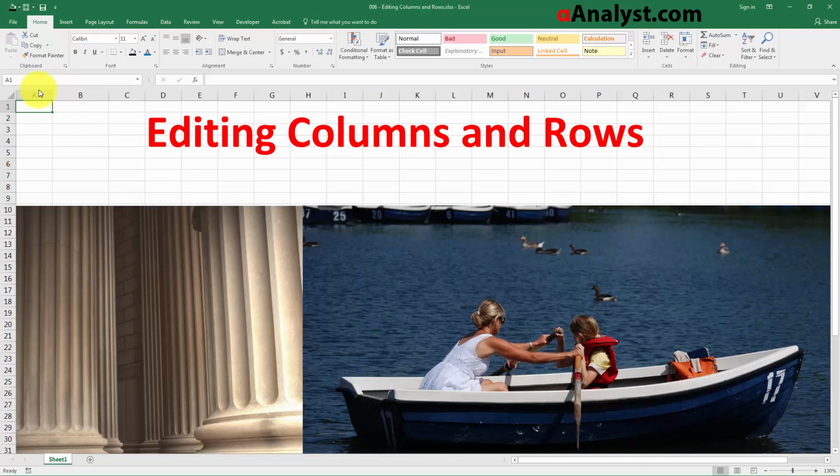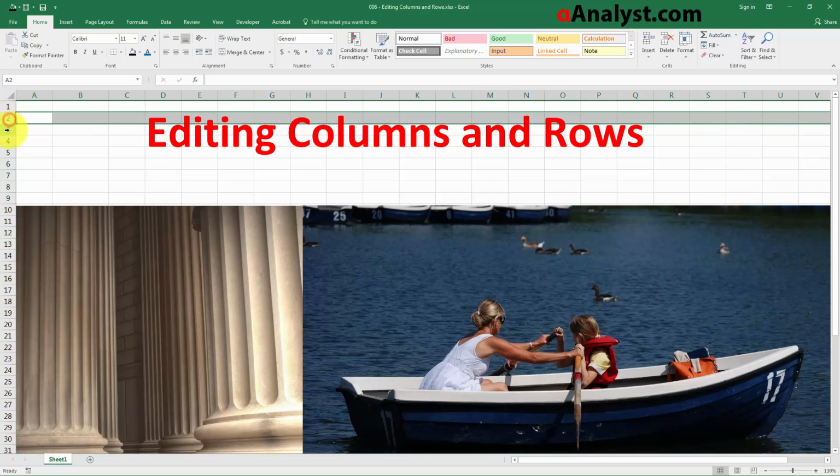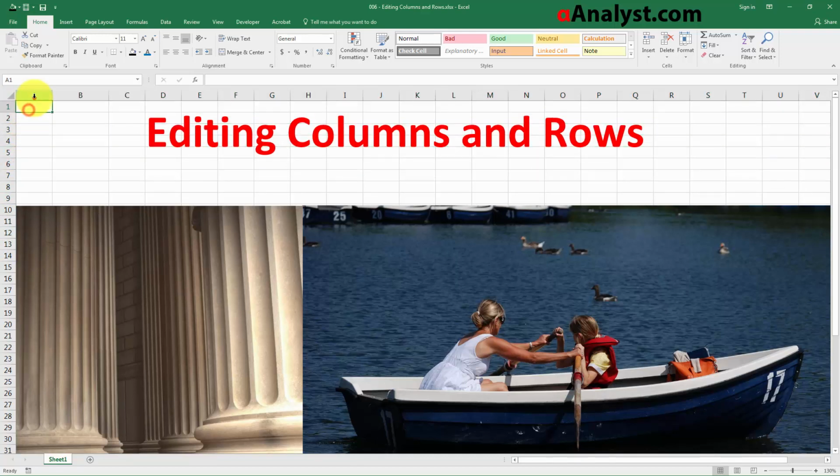So if you come up to the top part of Microsoft Excel, you'll see that you have different columns here. So this is column C, this is column D, column I, column K. These are columns. And if you come down here to the rows on the left, these are rows. So this is row 1, 2, 3, 4, 5. So once again, the columns are at the top. This is column B, for example, and the rows are on the left. So this is row number 5.